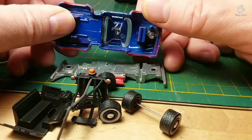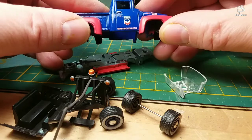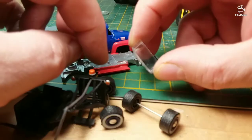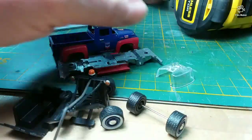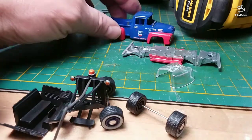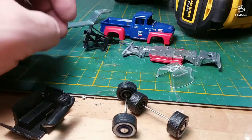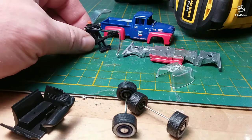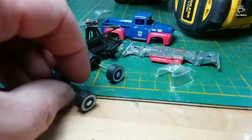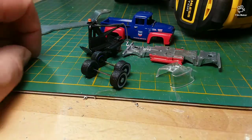The glass inside — I had to be really careful. It's not the first glass I've tried to take out of one of these, so I cracked it up a bit, but luckily it's not something I'll be able to see when I put it back in. Here we go — this is the chassis, and the body which is quite plain. We'll see if we can give it a nice paint job. The drop-in tow hook assembly is pretty much one piece. We're also going to change the tires.